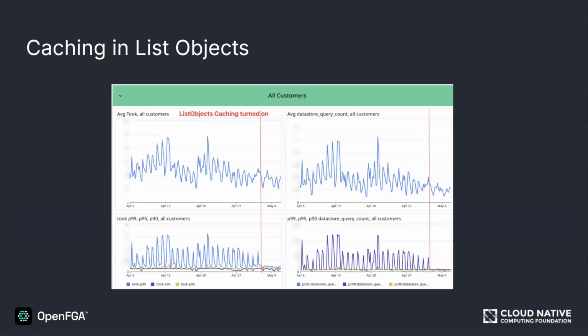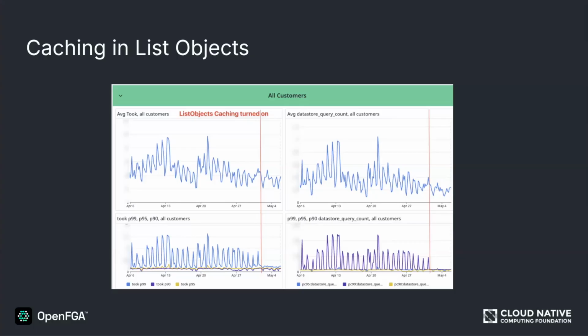There we go. So this is a screenshot from one of our Datadog dashboards with the big red line where we turned it on. We measure a thing that we call took, which is basically just elapsed time. How long did it take from when we received the request to when we responded? And you can see the average trends downward noticeably. It flattens, and you can really see that on the bottom graph, which is measuring P99s and P95s, where the P99 graph is really very spiky and very all over the place until we turn on cache, and then the long tail really becomes a lot shorter, which is great.